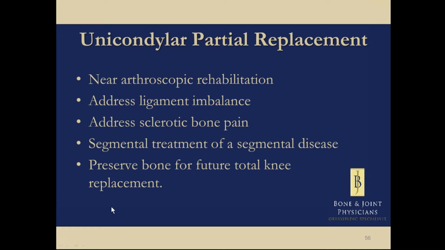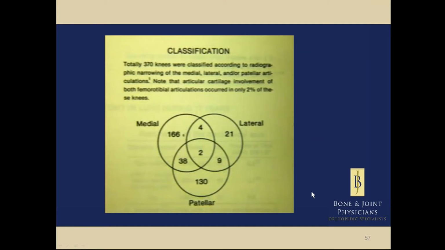A lot of people who find themselves in the unfortunate situation where they're down to bone on bone, and all the other treatments haven't worked, are looking at the possibility of a knee replacement. Very likely they're going to have that revised. It's much easier to take a partial knee replacement 20 years from now and turn it into a total than it is to take one total out and put another total in. You lose a lot more bone that way.